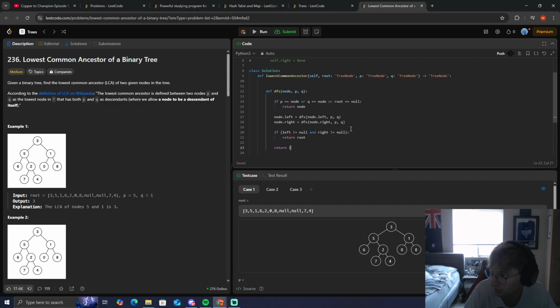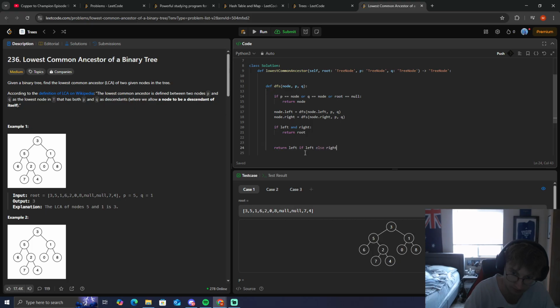Otherwise, we just return... if left and right, return the root. Otherwise we return left, else right.